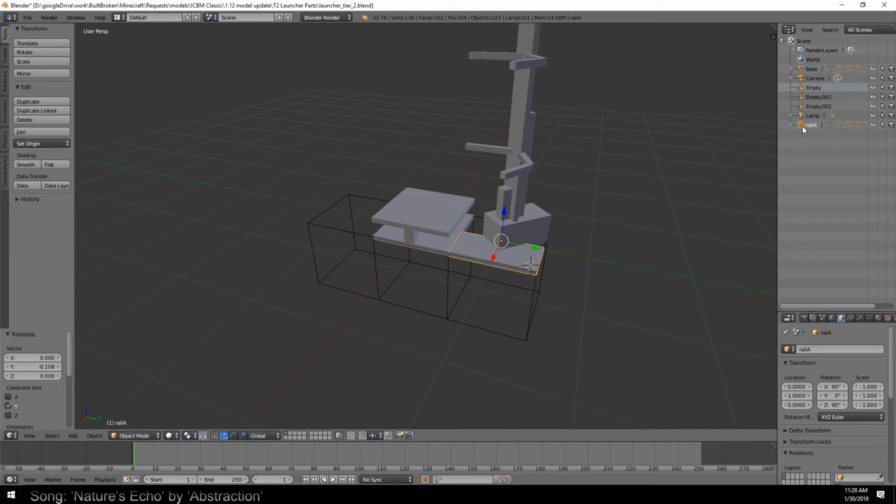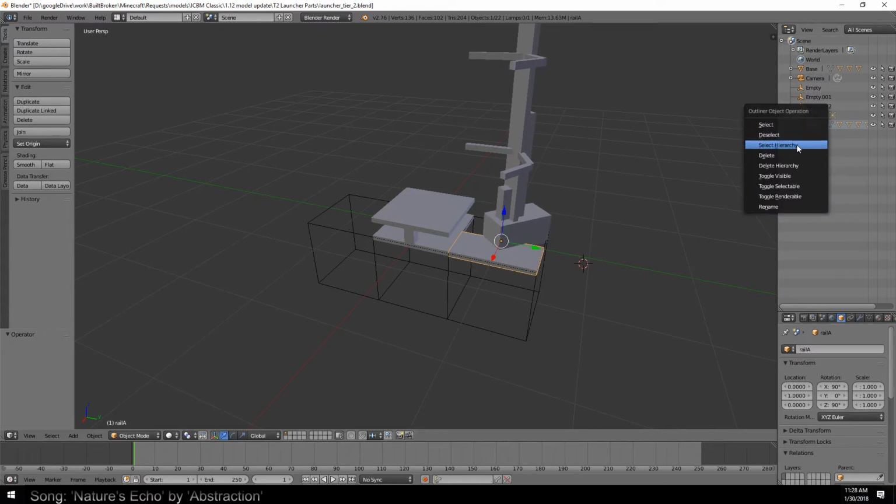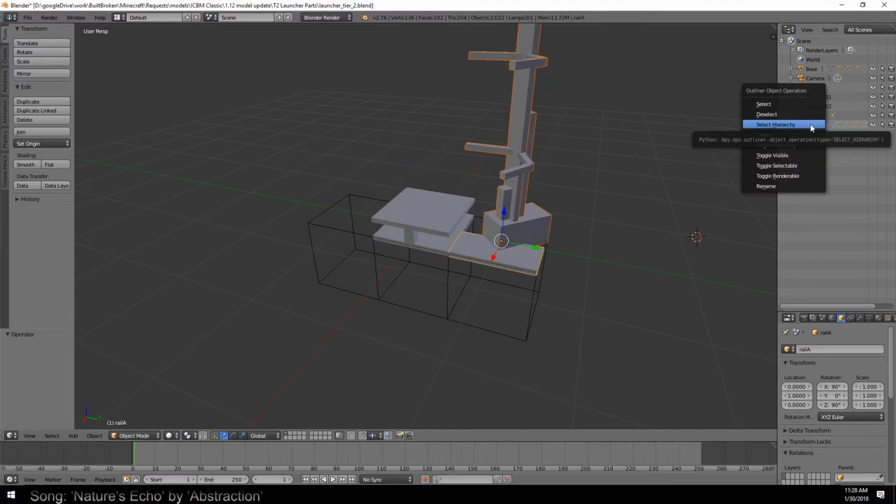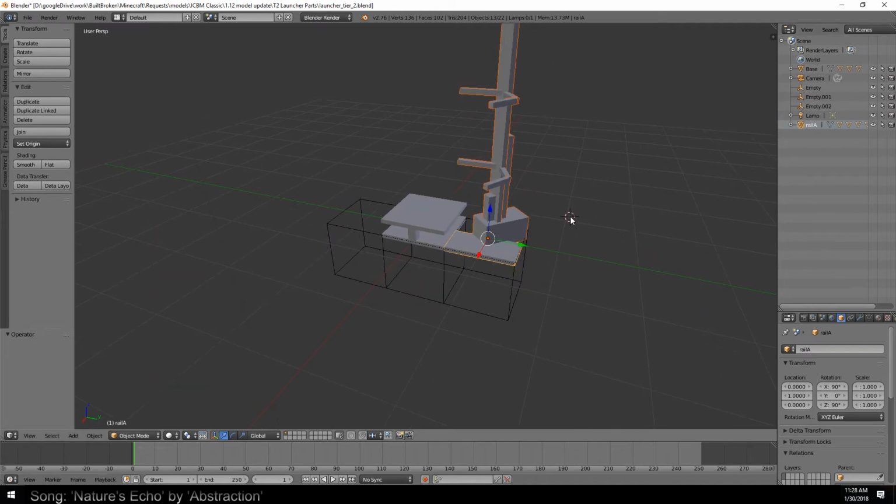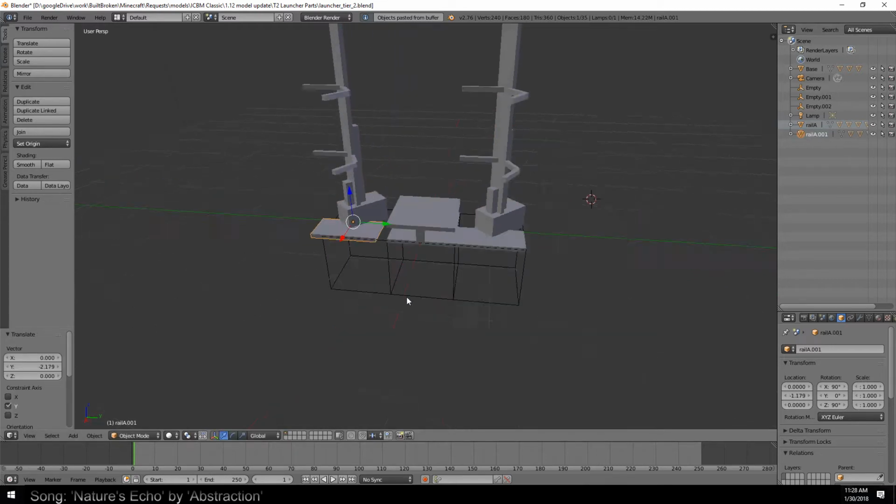And of course, we just sit here and duplicate the object. See if it'll let me duplicate the whole thing. I think I'm going to have to select the whole hierarchy. So we'll select hierarchy, Control C, Control V. It's still not working. I know there's a way to do this. Control C, copy to buffer, Control V. There we go. Yeah, sometimes it can be finicky with the hotkeys.